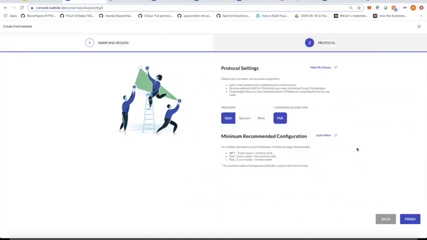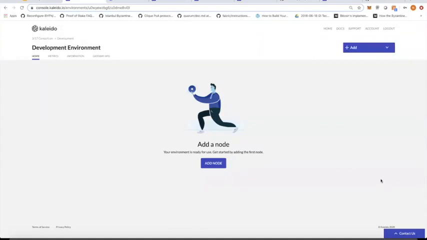Now a great feature about Kaleido is we give you flexible choices with the node clients and with the algorithms. So if you want Geth, the Go implementation of Ethereum, battle tested and hardened on the mainnet, you can have that with proof of authority. Or if you envision needing private transactions or want one of these more robust consensus algorithms with finality, with 3 rounds of voting, and with a vast majority of digital signatures, you can choose Besu and Quorum with Istanbul BFT. So I'll use Quorum and Istanbul BFT. This is what we've seen as the most popular implementation combination out there with enterprises. So go ahead and click finish, and now you've created the Genesis block for your environment.